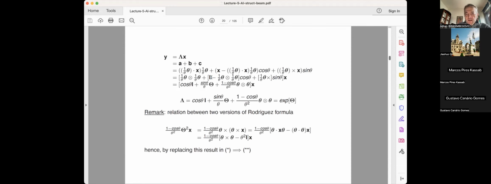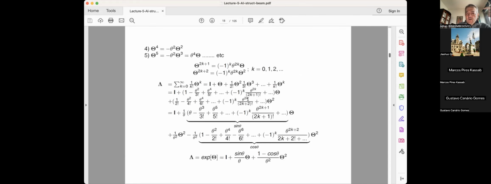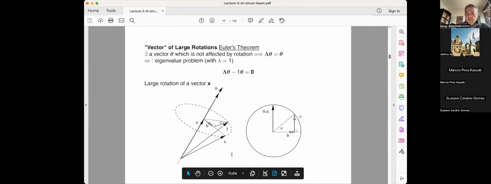And so for this one, gathering all these terms, I can obtain that y is equal to cosine theta times identity plus sine theta times theta plus (1 minus cosine theta) divided by theta squared, times theta tensor theta, times x. So please compare this as another closed form solution for the Rodrigues mapping, the Rodrigues formula or exponential mapping. So obviously this is not the same. Here you have theta squared. The first two look the same, but that one is not.